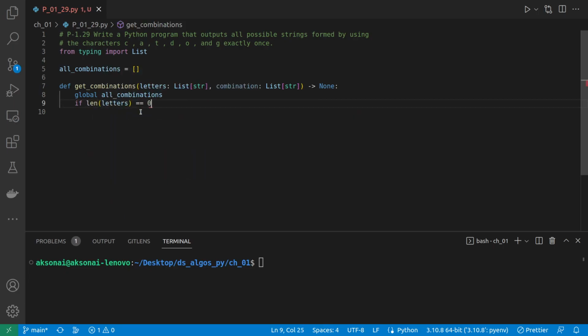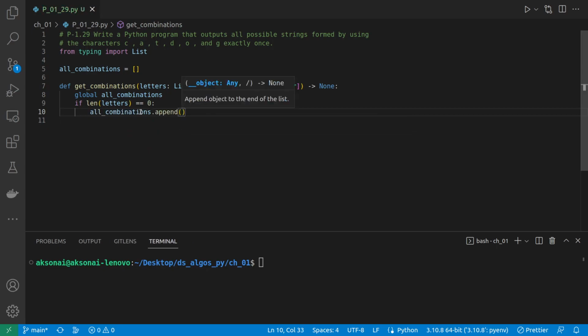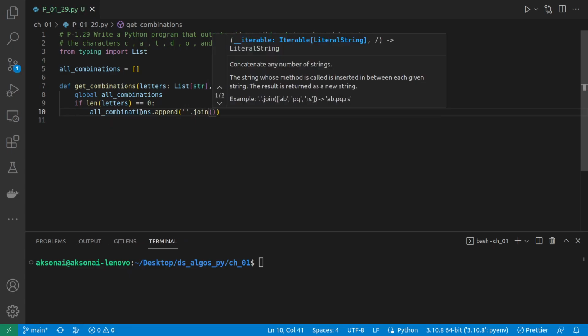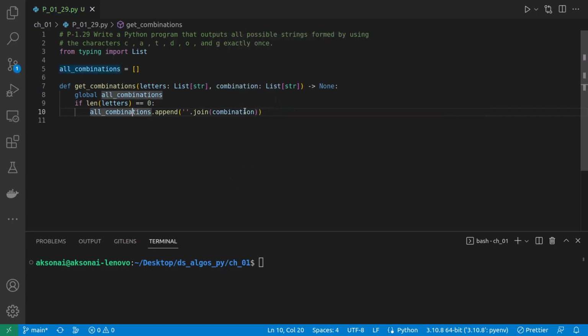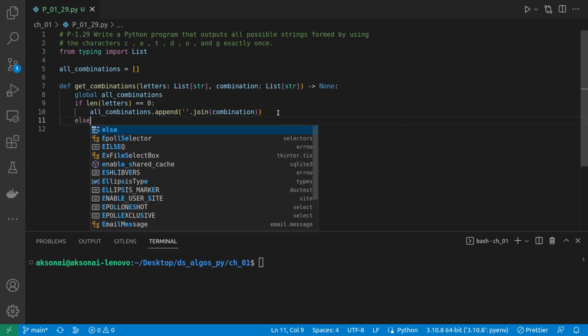So if the length is 0, what we do is just append a string, which is going to be by joining the letters in the combination. If it's an empty combination, an empty list, then it's just going to be an empty string. Okay, that is the base step.